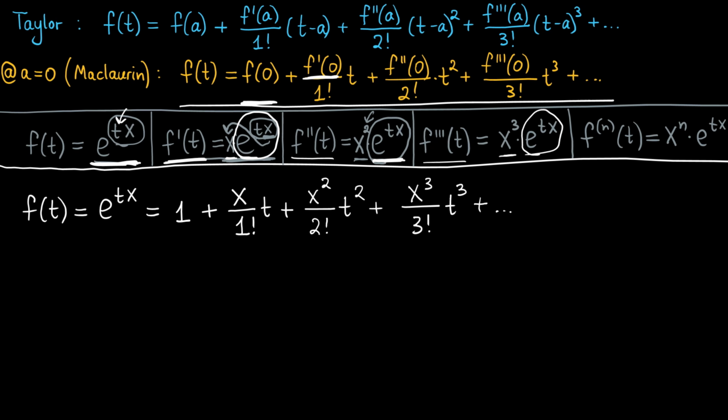Okay, now what happens if we took the expected value of both sides? So if we take the expected value of this expression here and the expected value of the expression on the right. Well, let's write it out. So we have the expected value of e to the power of tx, and it makes sense to take the expected value of it because e to the power of tx is a random variable for a set value of t.